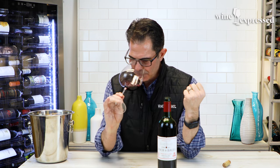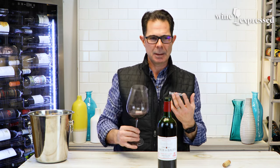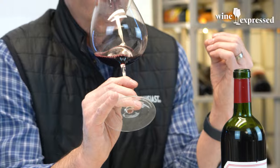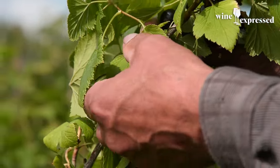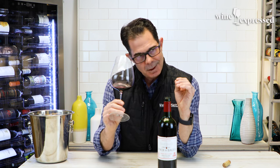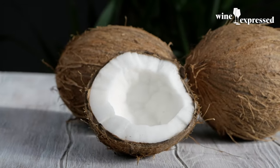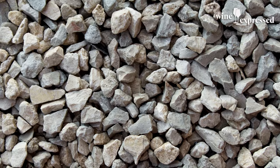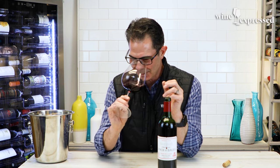There's a lot of retention of the fruit and concentration, and it really just screams Cab. You so equate Bordeaux sometimes with those earthy and graphite notes — which are there — and the limestone, but the first thing that comes out here is ripe and concentrated fruit. Black cherry and cassis and currant and blueberry, all dark fruits. There's definitely oak — you're getting that new French oak with a hint of vanilla and coconut, some mocha notes, a little hint of eucalyptus and mint, just the right amount. Then you get that crushed gravel, limestone, and graphite notes that come out. It's just such a beautiful nose that you just want to sit here and smell it all day.